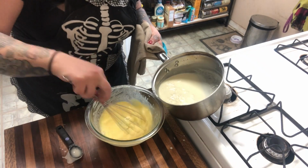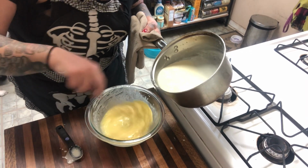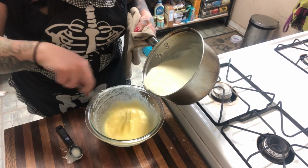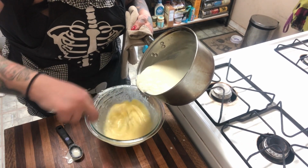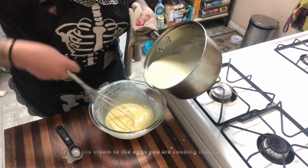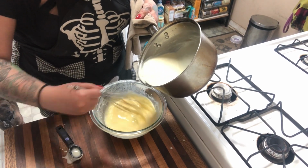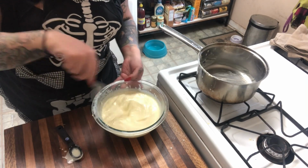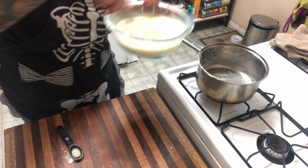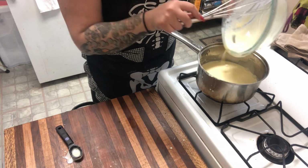Okay, I'm gonna slowly add in my mixture now. Continuing to whisk. Once we've slowly added our cream mixture to our eggs, we now return to the pan. Return to where it once started.